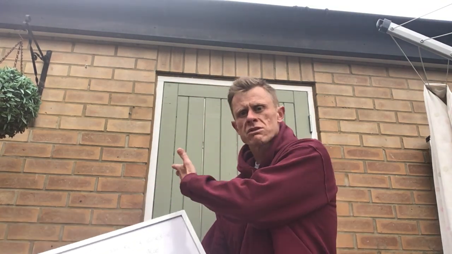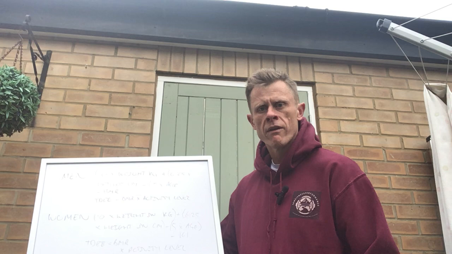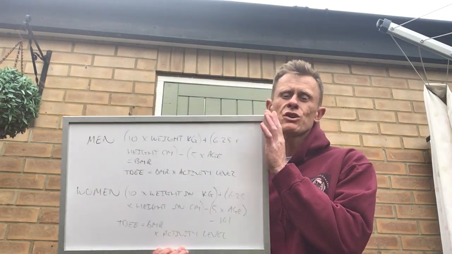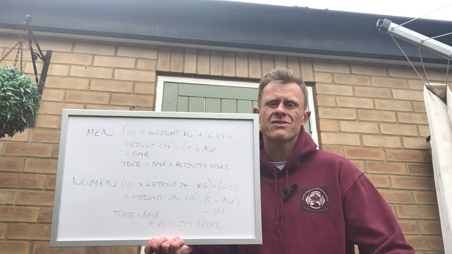Now, I know this is going to look slightly back to front because of the camera that I've done, but I need to see what I'm looking at. This glorious green door for one. Come on. Right, so this is the equation that you will do. It is back to front, but you can Google it because you're probably going to have to find out what your activity level is anyway.